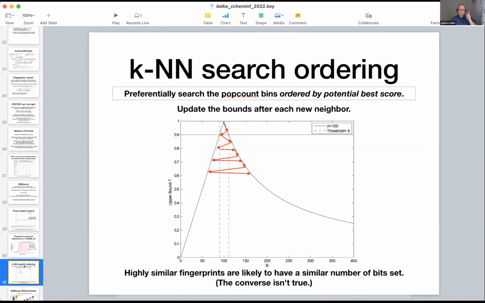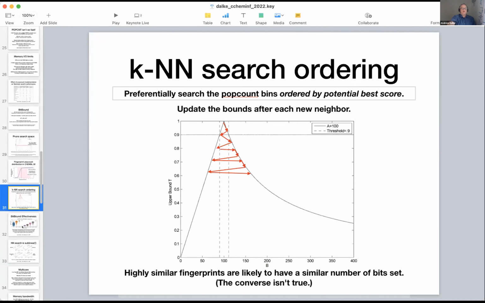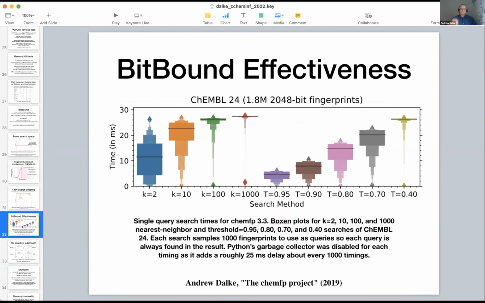But the paper also pointed out that this can be used for nearest neighbor search, because if a query comes in, and if there's a high similarity scoring fingerprint that's already in your database or your set, then they're likely to have a very similar number of bits set. So if it's identical, they're going to have the same count and be in the same bin. Otherwise, you start searching bins outward in a way that they describe in the paper to preferentially order your search to find nearest neighbors. And each time you find enough neighbors, you raise the threshold.